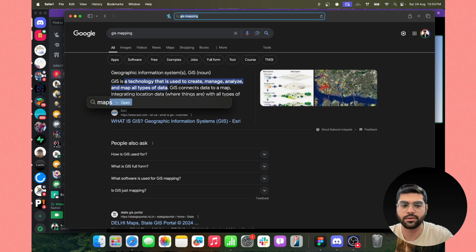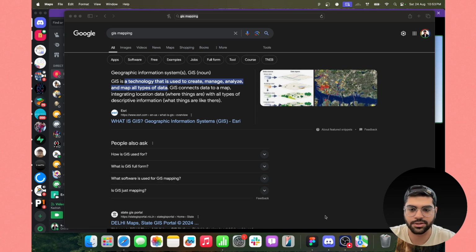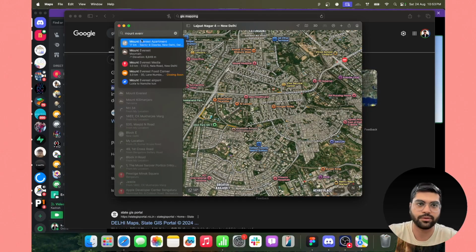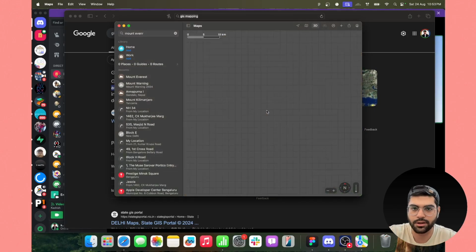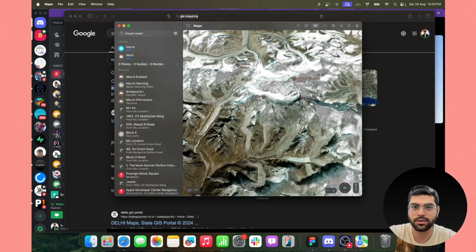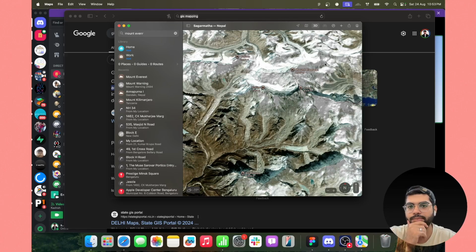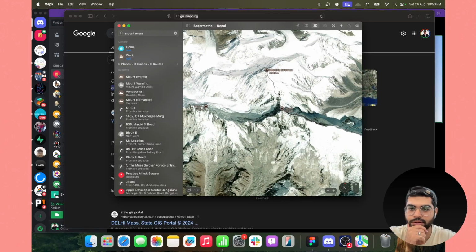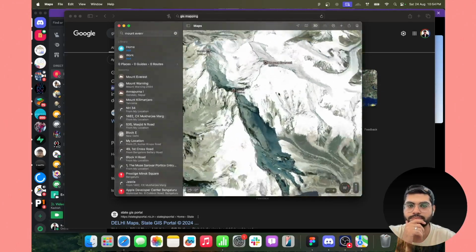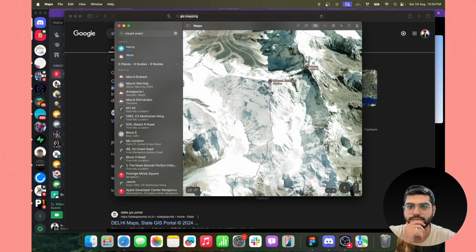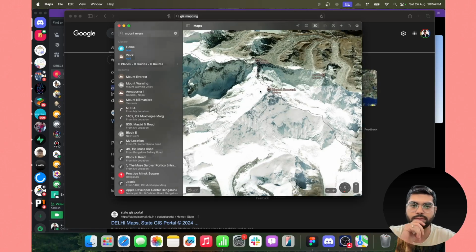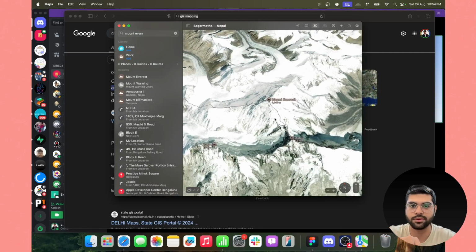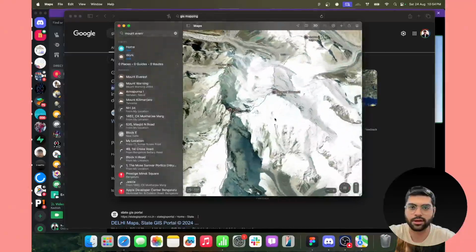Another thing that I thought would be a nice, quick, simple implementation was to directly use Apple Maps for this. So if I just search for Mount Everest and turn on 3D, this could appear like a 3D resource on the homepage, and people can move around, explore it, spin it around. This could be actually cool, and you can even show it from a very low angle view where it actually shows the silhouette, and you're just rotating around the thing. That could be kind of cool. And one good thing about Apple Maps is that you can actually create these rotating animations using code. Yeah, exactly. So that is another thing that I can explore.